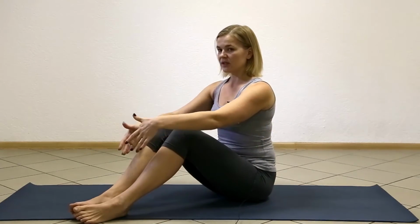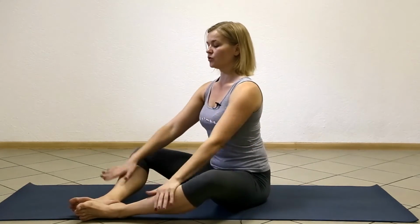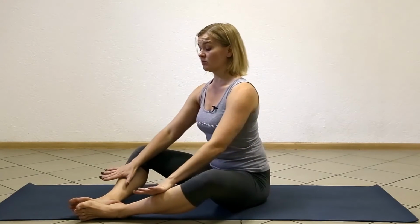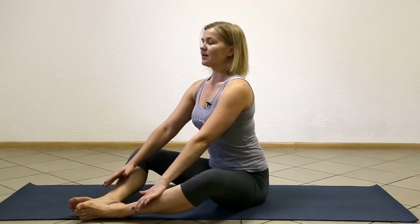So what you do here, you bend your knees and you hold your feet together and then spread your knees, let them go down. Do not make really sharp angles in your knees. It's about 90 degrees. Then you straighten your back, feel your sitting bones. You should be comfortable on your sitting bones. Then lay your hands on your shins, and then bend forward.